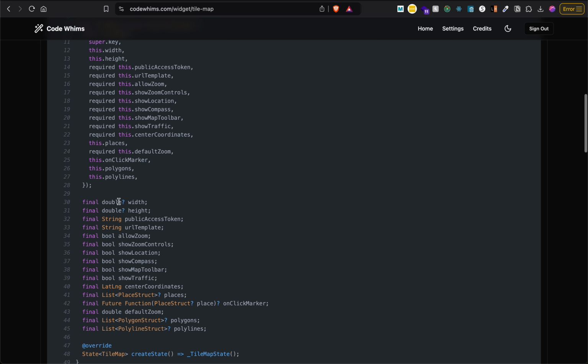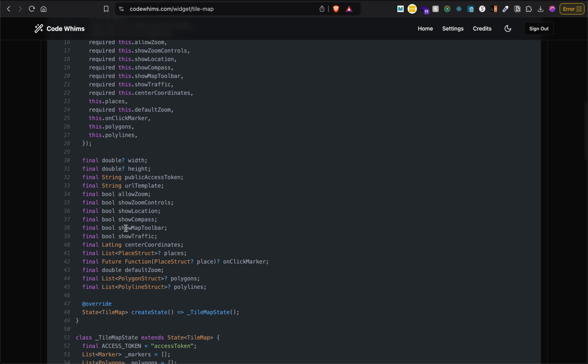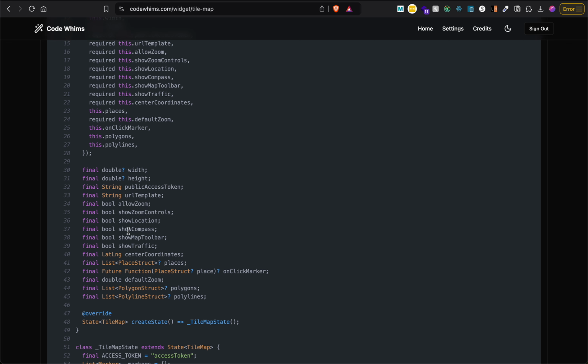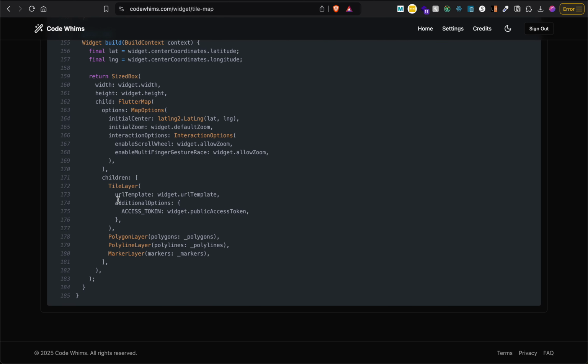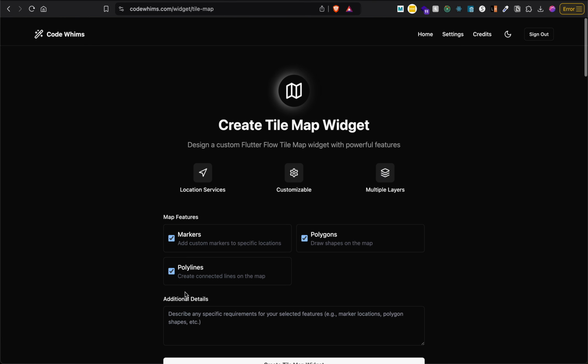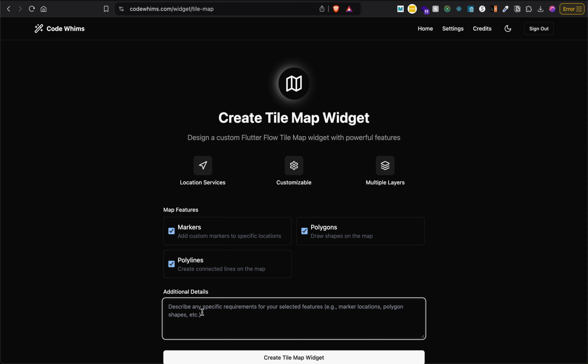And yep, so it gives us the access token for Mapbox or whatever, and then on click marker, polygons, polylines. Did I rename? Oh yeah, I did that on the last one, but you'll see we have tile layer and then polygon, polyline, and marker layers. So let's do something else.